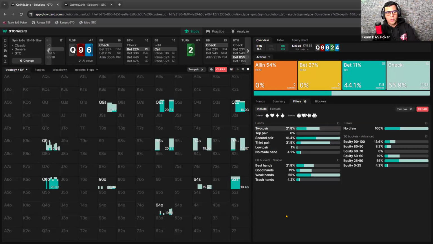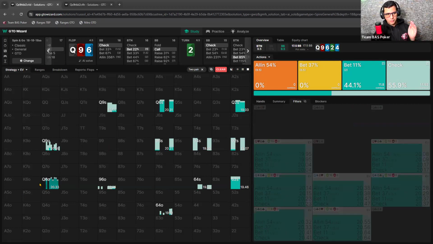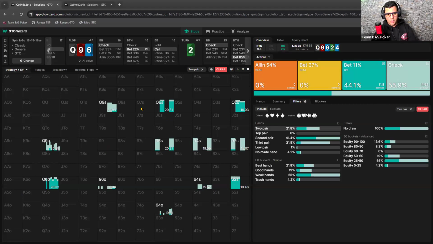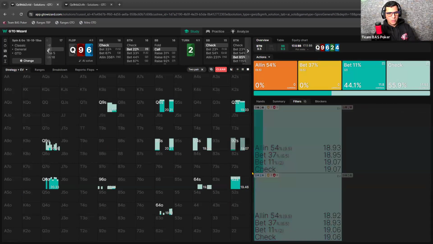So of course, we will not end up having a straight, so we don't have 3-5 in our range. But our best hands here are the two pairs. Like the queen 9, he's not picking it, so this one is going to the check to balance our checker range. It's our top range, but he's still doing it with queen 6, as you can see here, and it's almost at 100% frequency, and some 6 deuce here and queen deuce here and there.